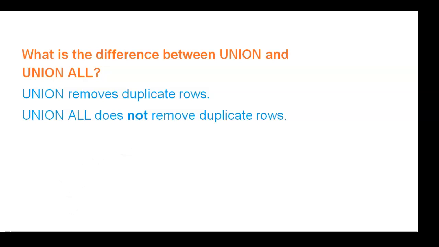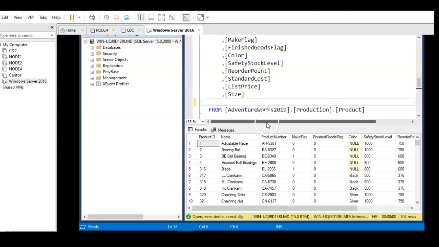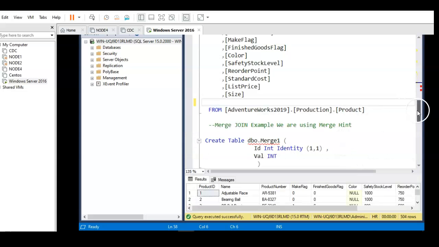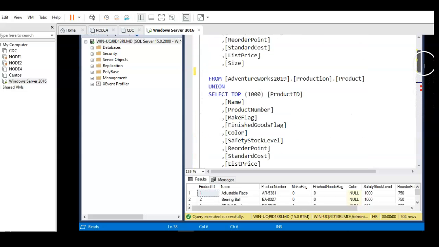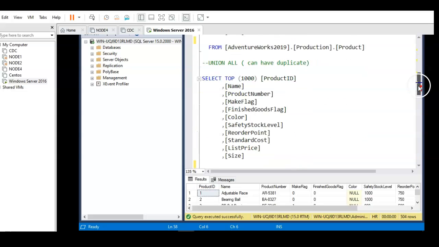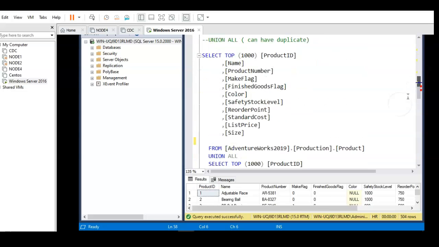Let's jump into SQL Server Management Studio. Alright, we are back in Management Studio, and let me make a little space over here. I keep a similar query as I used for the union. Same query, I just put ALL, and I want to see what happens.